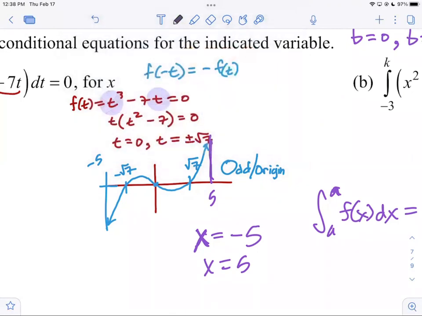Well, let's see. Think about what we're doing. We're starting at -5. As I integrate from left to right, I'm accumulating negatively, right? I'm losing. Might there be a point then, as I cross at the square root of 7, might there be a point, mind you, this is not drawn to scale, somewhere here before 0 where I zero back out? I lose something and then I gain some back. Could I zero out there? Possibly. Now, it could also be that the region below is larger in area than the region above, and I never quite get back to 0.